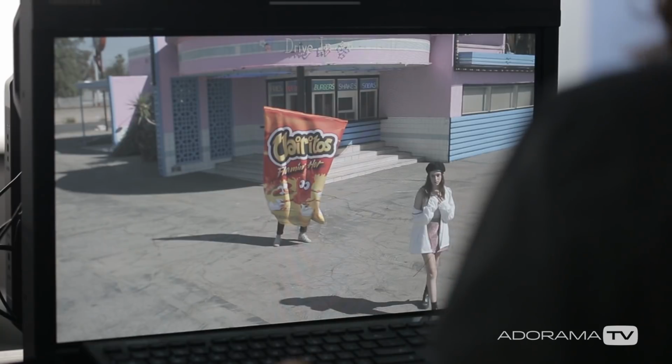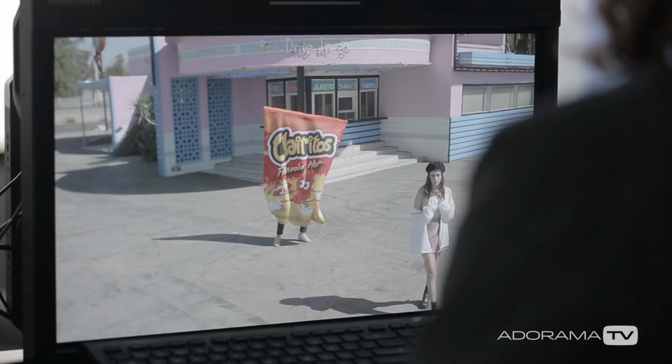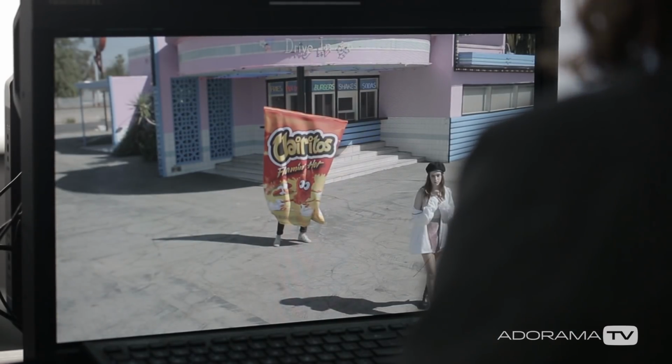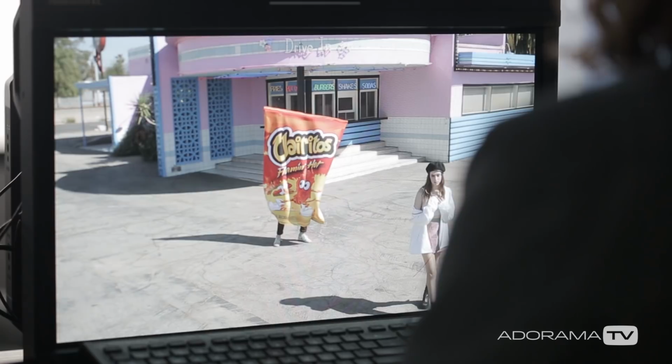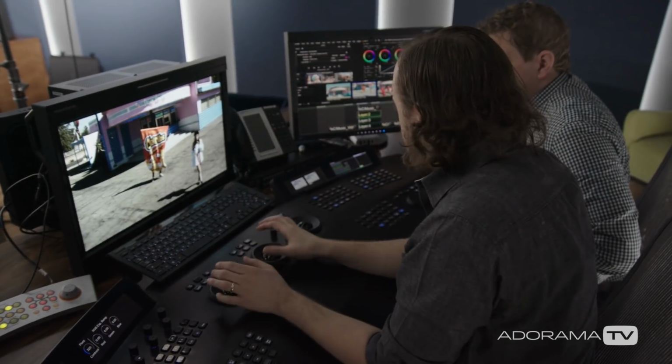Yeah. You have a layer, and within each layer you can customize all these things. You have a film grade, a video grade, a curve grade, and each reacts differently. First I'm doing a curve grade, like you'd get in Photoshop, just a nice little S curve. I'm stretching out the shadows and the highlights to get that contrast in there. You know what I noticed? You don't look a lot at that other monitor yet. Not yet. Right now I'm just focusing here and seeing what I'm doing on the S curve. Once I start messing with the temperature and everything, then I'll look there and see where I'm at.